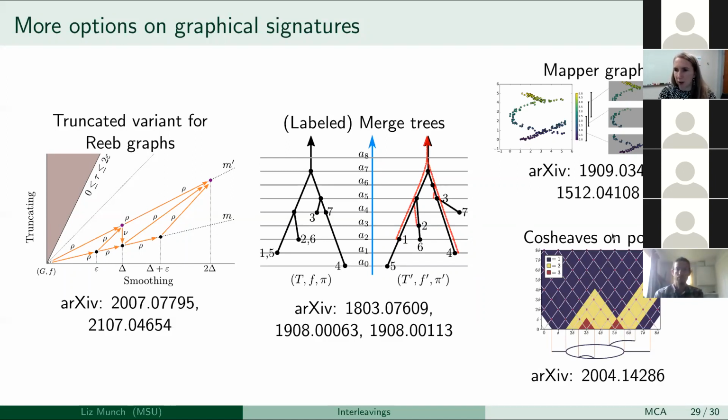Some of our other more recent work was taking that mapper graph viewpoint and extending it to the general viewpoint where you're looking at some underlying poset structure, which is essentially what the mapper graph is doing with the interval cover, and then using that information to build and understand interleaving distances in this setting. So with that, I think that's it.